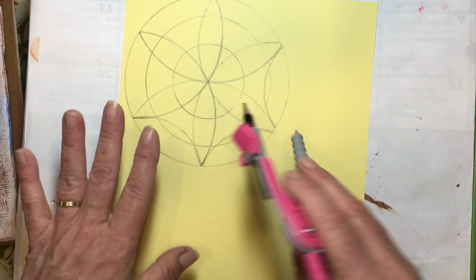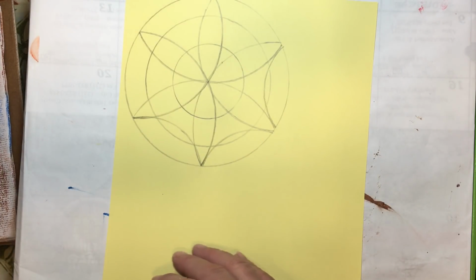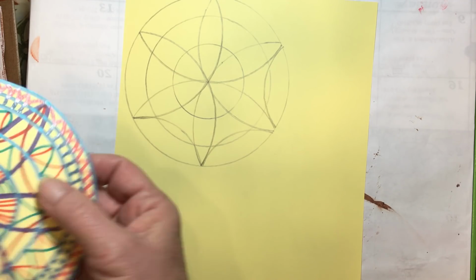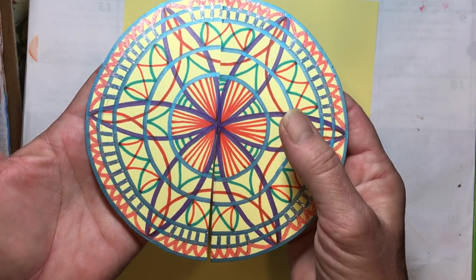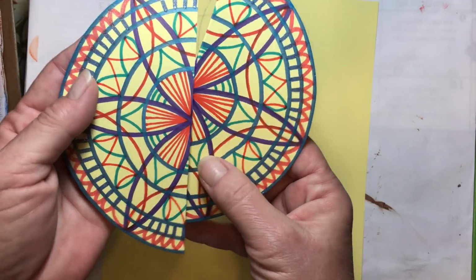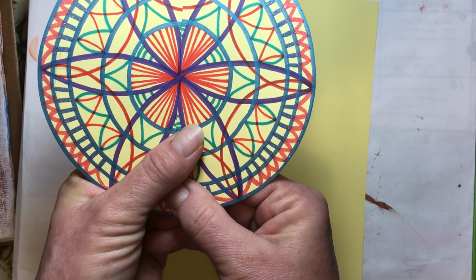And once you get a pattern that you like, then you're going to just use your markers and color that in, and you'll come up with something that looks kind of like this. So once you get all of your marks for your mandala on, then you take your spaces and decide what you're going to do with those spaces.